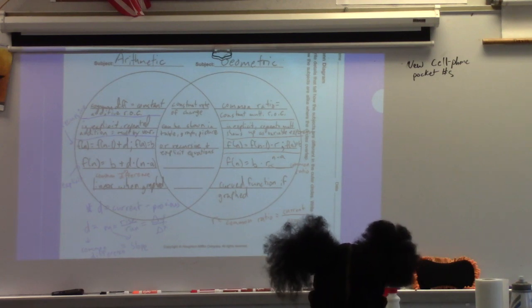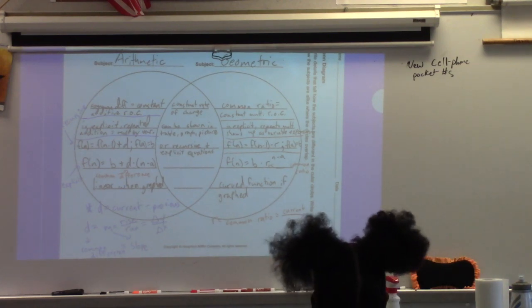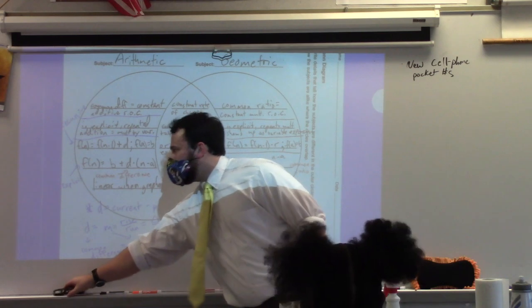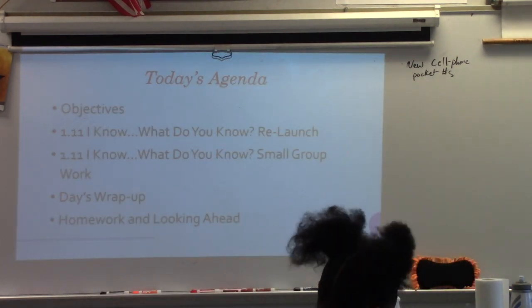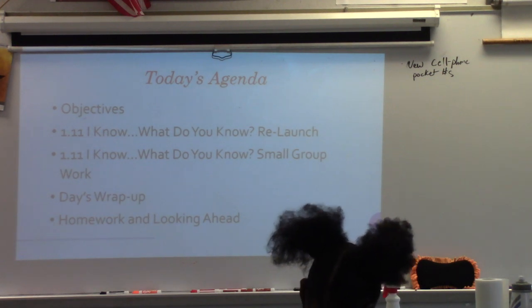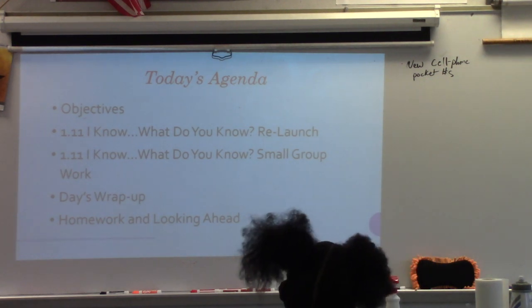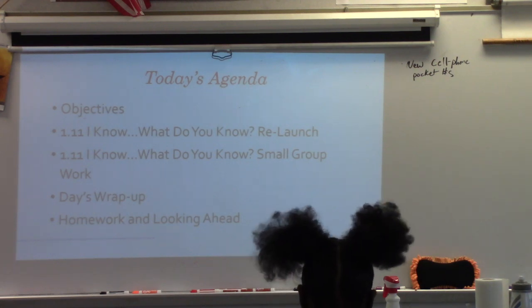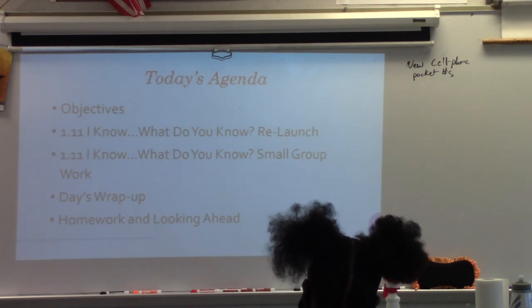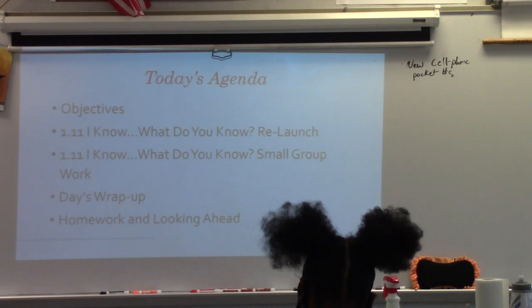Alright, so there's that summary. Hopefully you have all that information down. I will try to get these slides uploaded later today, but here's our agenda for today. We're going to look at the objectives from 1.11. We're going to relaunch 1.11 before y'all work in some small groups. We only have about 25 minutes left in today's class, but hopefully that Venn diagram was useful and will help us.